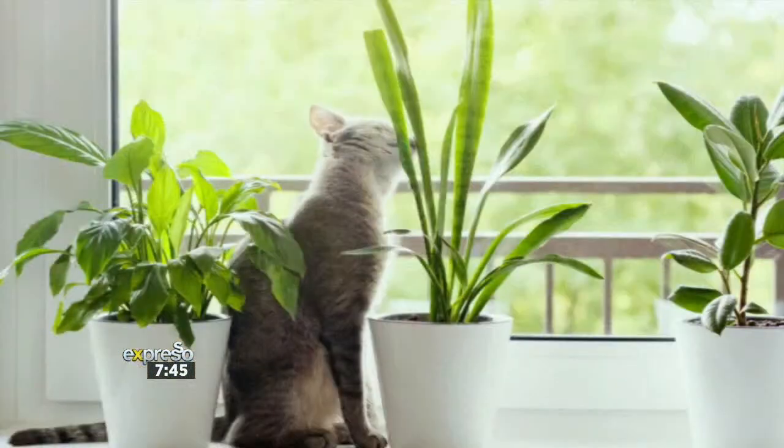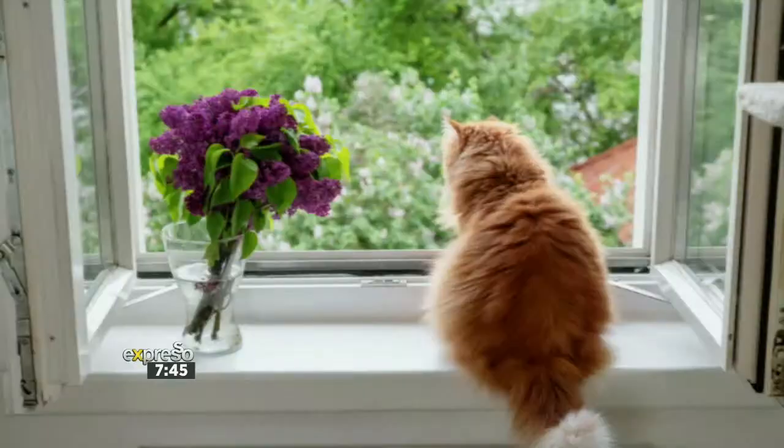It's the funniest thing. Navy's obsessed with my plants. I buy roses and she wants to stick her head in there and drink that water or nibble on the plants. And I actually bought her a little catnip plant and she just smells it, but she's not really too sure about it just yet. Yeah, and what cats like is novelty. Cats like new stuff. Cats are curious. So whatever plants you do have, if you can rotate them and bring in different plants and different toys, it also makes it interesting.